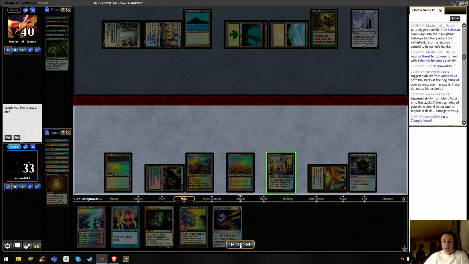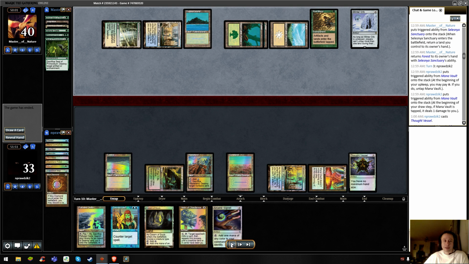Let's see if we can skip ahead. I hope I didn't break it by pausing it. So I play a Hollowed Fountain, and I don't pay 2 life here, obviously. What's going on? Oh no, don't tell me I broke it.